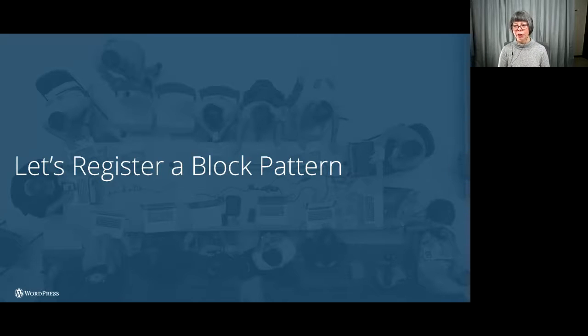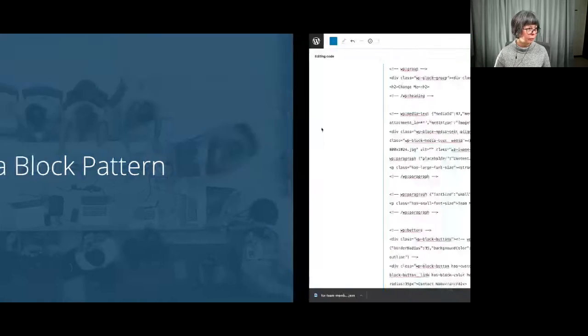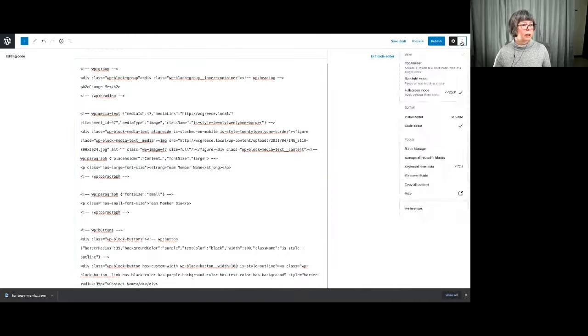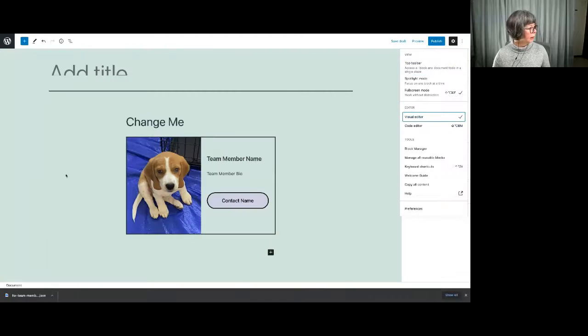If you were not only going to be containing something within a single site, it is possible that you could use a reusable block inside of a block pattern. Let me go ahead and get back to the visual editor here.